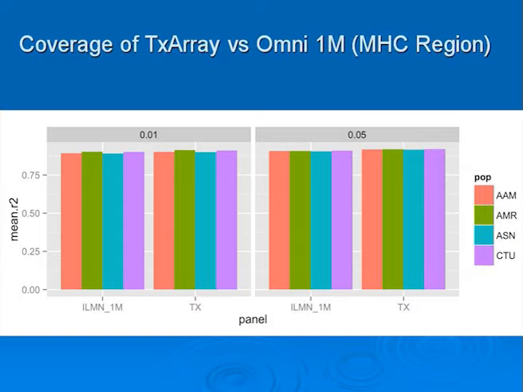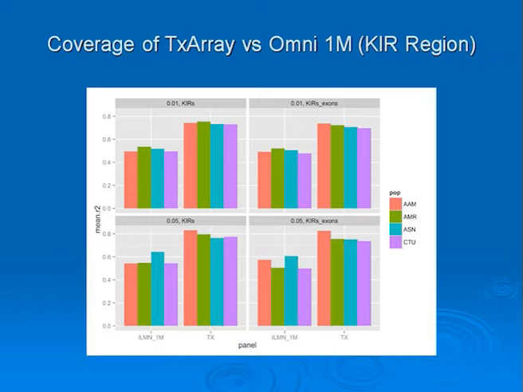for MHC, but for KIR, which is very important, they interact with HLA class 1, and it turns out that it's really becoming apparent that they're very important in transplantation. So we can see in the, this is the Illumina 1 million here versus the transplant chip here. And again, these are the same populations as before. So we do have much better coverage. This is 1% frequency, 5% frequency here. This is across the whole KIR region, which is roughly 250 kilobases. And then this is just in the exons. There's 13 genes in KIR and two pseudogenes. So we do have much better coverage here, which we're pretty happy about for the interaction analysis between HLA and KIR.